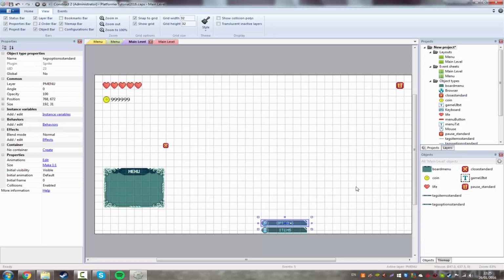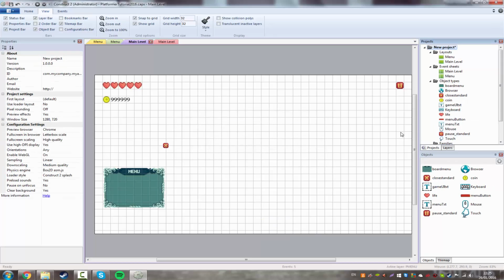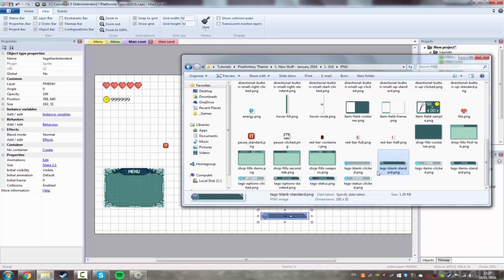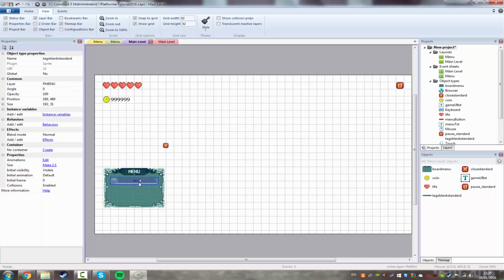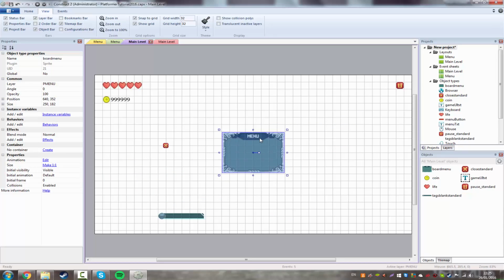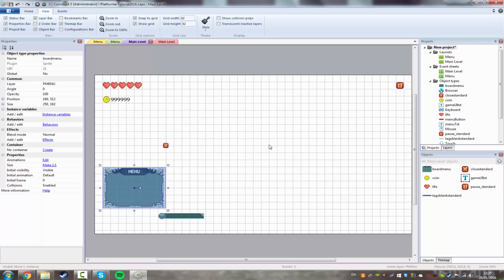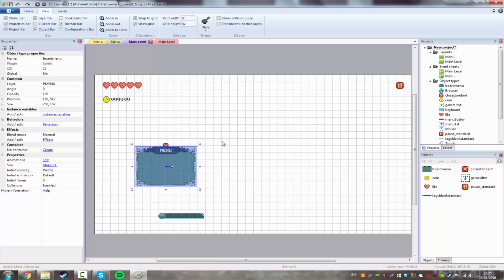Okay, not a problem. Right, let's get rid of options as standard, and we'll just have this. Let's put this in the center first, which is there. We'll biggen it. Actually, let's not do it like that.